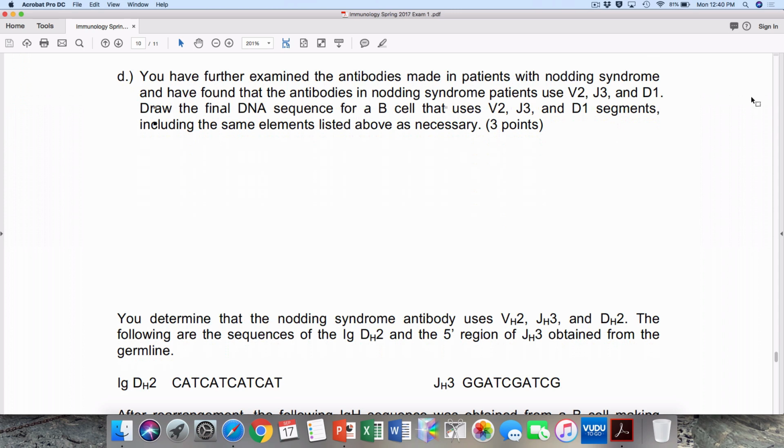I got J3, right? So this is part of the answer to this question. But there is more to be drawn. Does anybody have any ideas about what else we need to draw here? Yeah, Emilio. All right, we need our constant regions. Okay, there's my constant regions. Anything else I need to draw? I left a space, so probably.